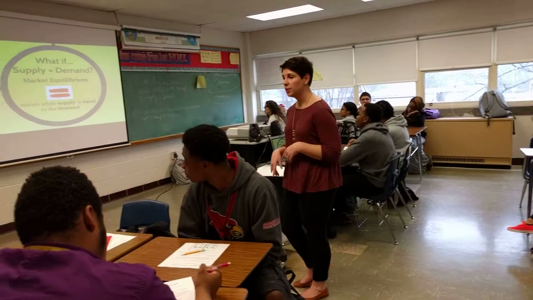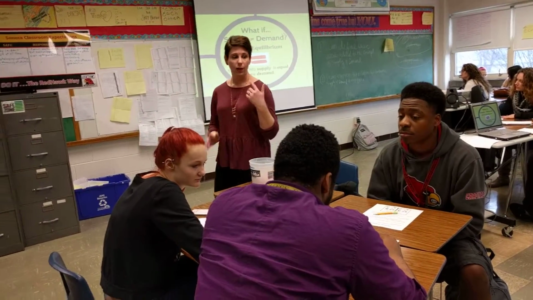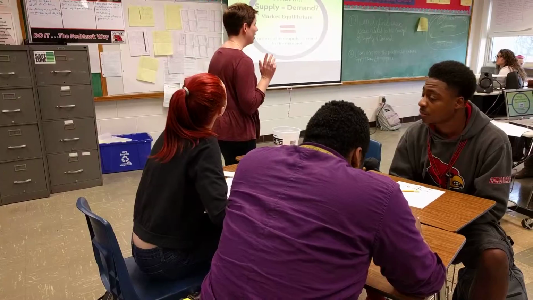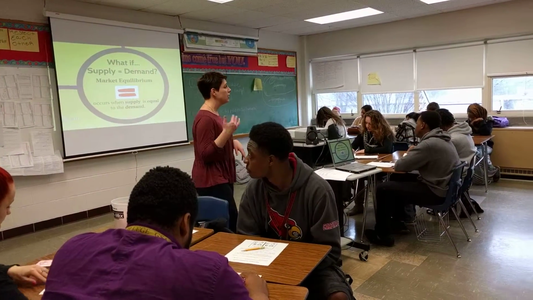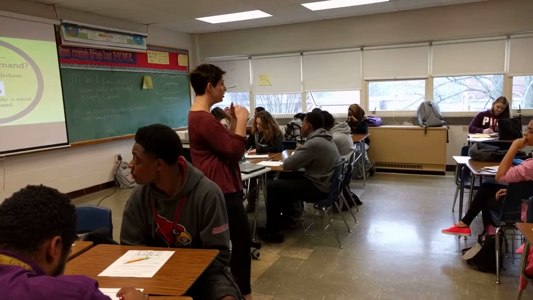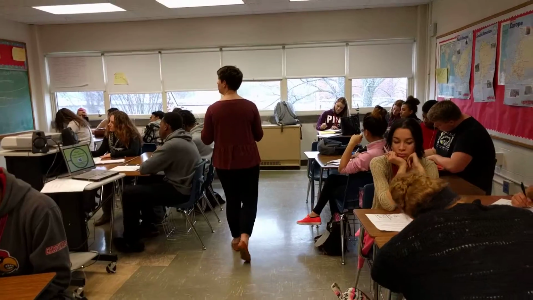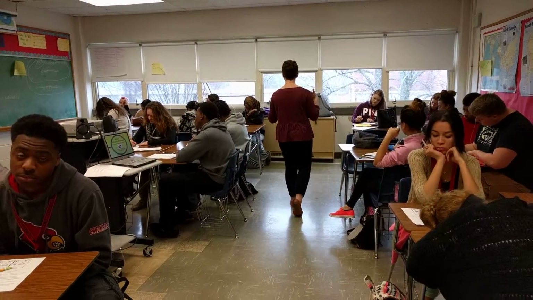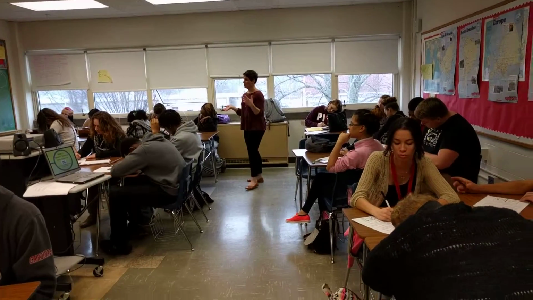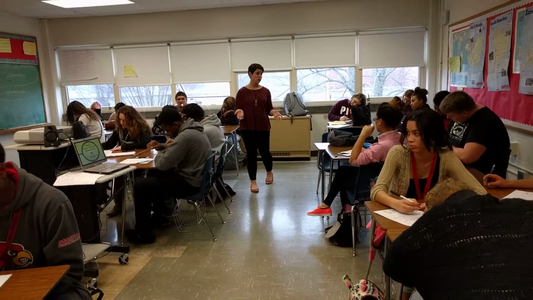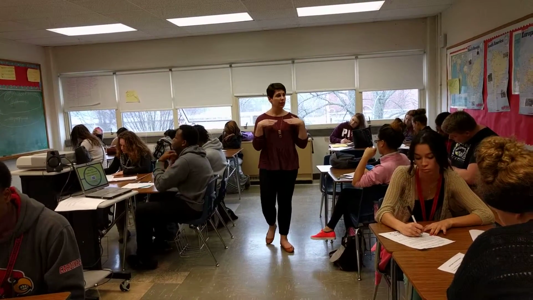So we've talked about supply and demand being different from each other, going up, going down, supply being high, demand being low, and vice versa. So when supply and demand meet each other in the middle, they're equal to each other, we achieve market equilibrium. So that's when the gas station has 6 bottles of water and there are 6 thirsty people who come in and want those bottles of water. So supply and demand are equal. We reach market equilibrium.